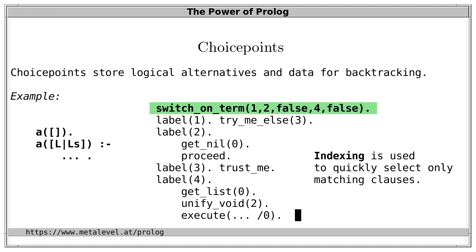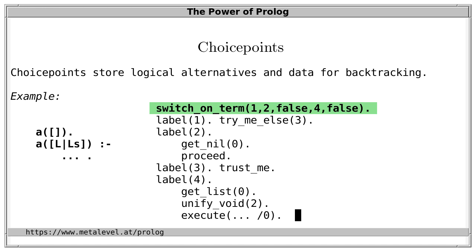So the Prolog system has a mechanism to quickly select matching clauses. And of course, the sophistication of indexing depends on the Prolog system we are using. So let's suppose now that the argument is a variable, that is the most general case. Then certainly both clauses need to be taken into account. So we can't simply consider only the first clause.